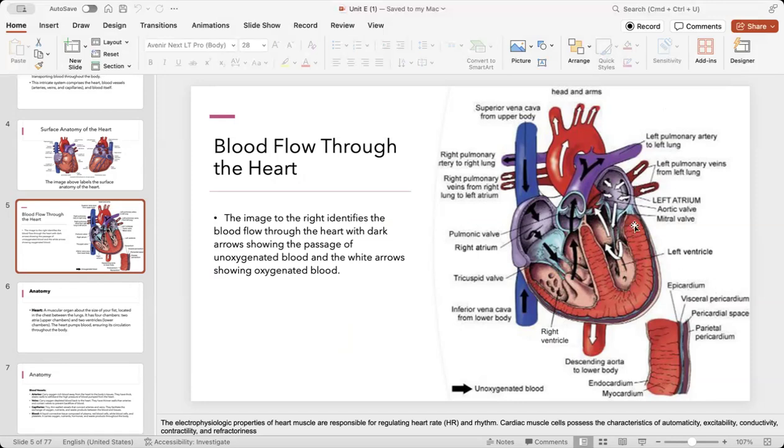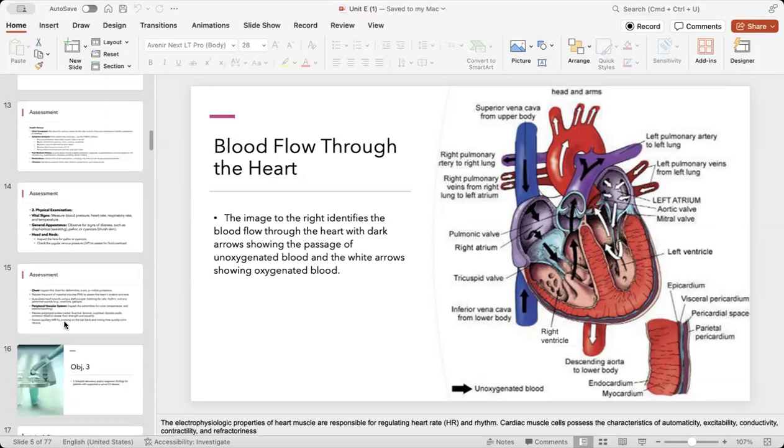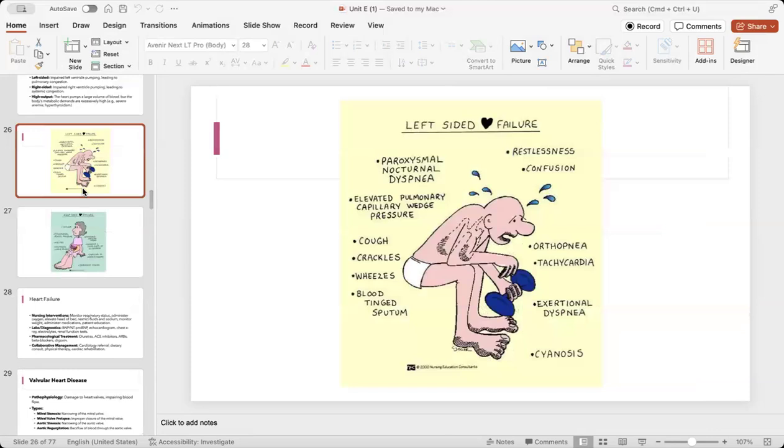So the structure immediately before the left side of the heart is the left pulmonary vein, which backs up into the lung. So blood in left-sided heart failure is going to back up into the lungs. In these types of patients, what you're likely to see is people who are struggling to breathe because there's fluid in the lungs, an overflow of blood volume hanging out in the lung spaces. Coughing. When you listen to these people, they're likely to sound really coarse and crackly, like a patient in fluid overload, where you can almost hear fluid moving in their breath sounds.